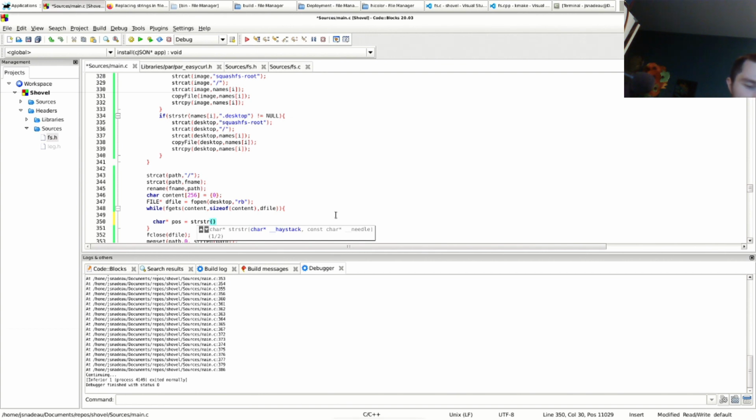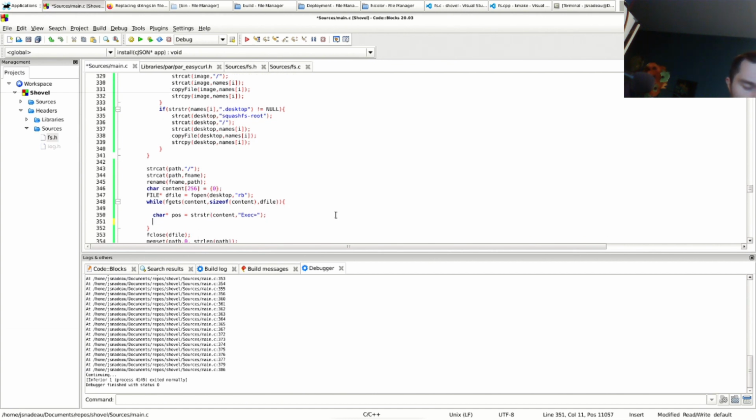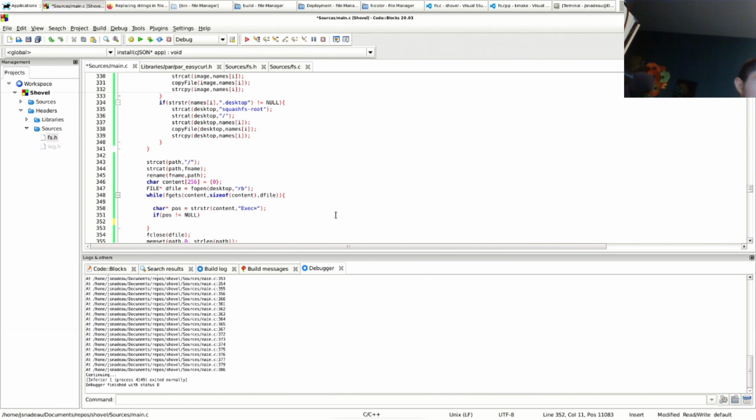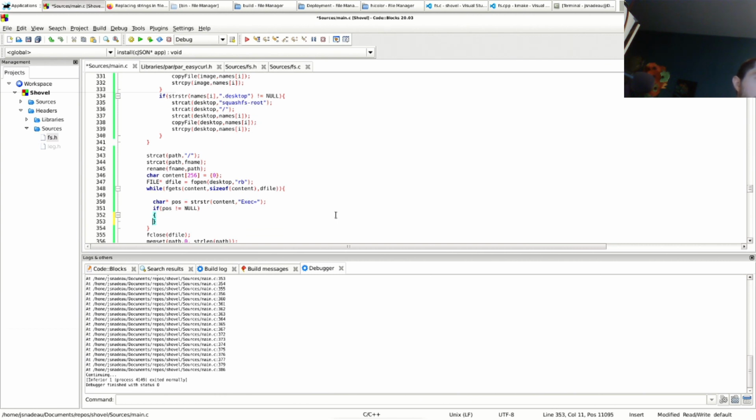So we're gonna pass the content, and we're gonna pass the needle, which our needle is Exec=. So if pos not equal null, we need to replace that buffer.